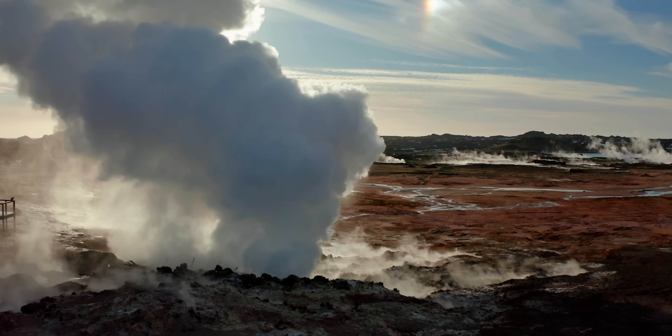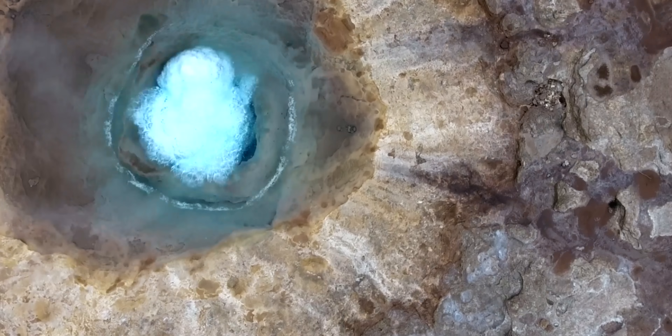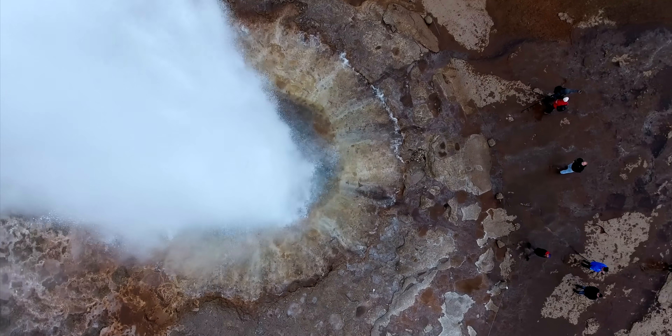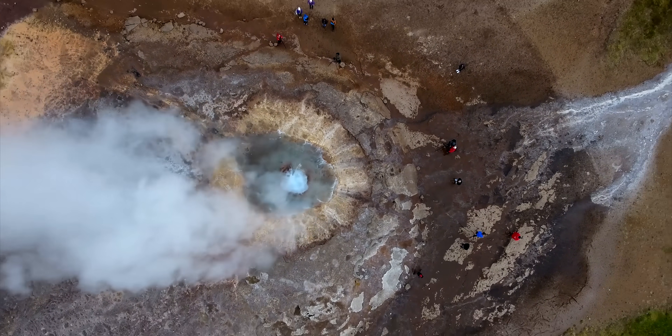What if I told you there was an always-on, carbon-free, renewable power source deep beneath the Earth's surface? Why haven't we been using this power source that's literally available under our feet as much as possible? Let's look at the explanation behind geothermal energy and its challenges, one of which is a little groundbreaking.